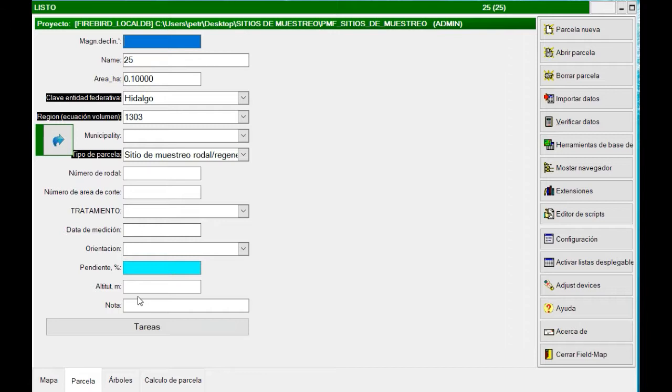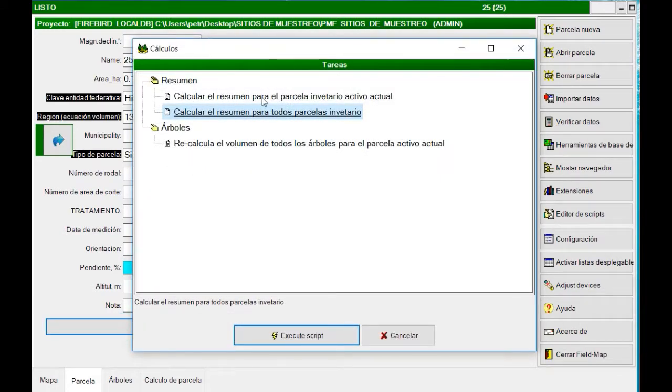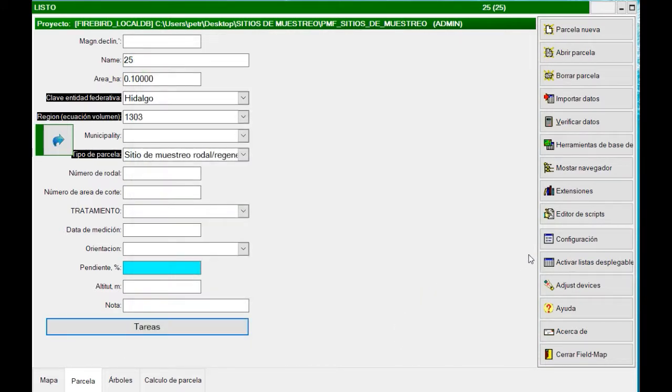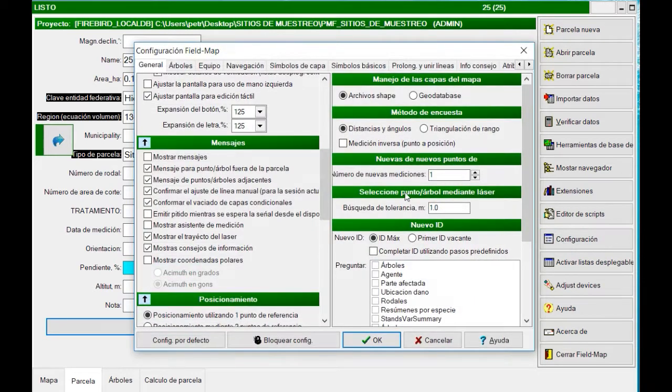So we can calculate the resumen for all plots, but before that I recommend you go to settings and deactivate the function that gives a message if the tree is outside of the plot, because otherwise you will get many messages.